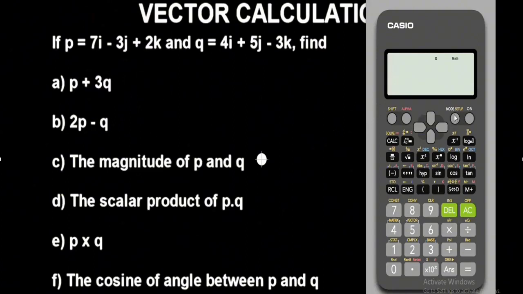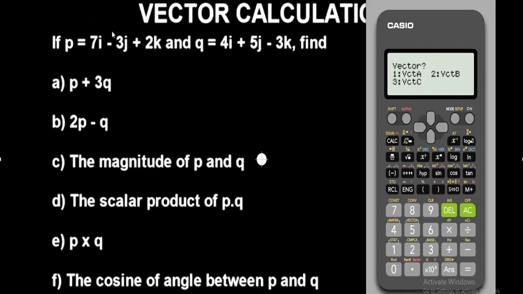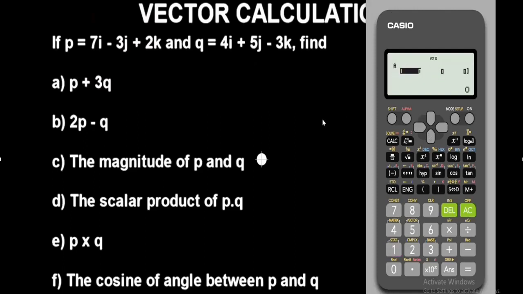Next we need to put it in vector mode. To do this press Mode — vector is option 8. Now this is the question: if vector P equals this and vector Q equals this, we need to find these problems under vectors. Vector P is a three-dimensional vector. We're going to label our vector P as vector A on the calculator, and vector Q as vector B. Go for option 1; you will be asked to choose the dimension of the vector. This is a three-dimensional vector, which is option 1 as well. Let's input the values.